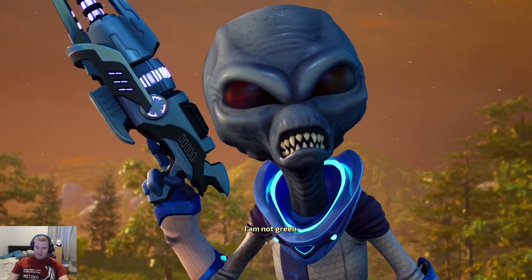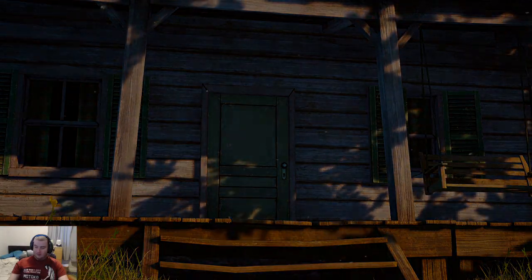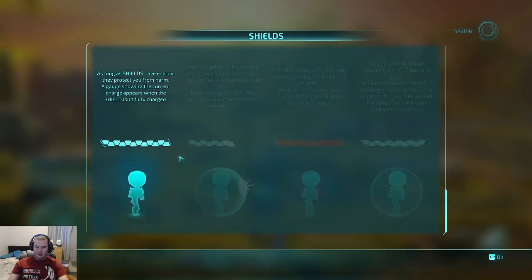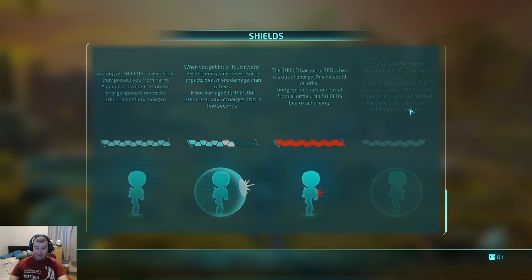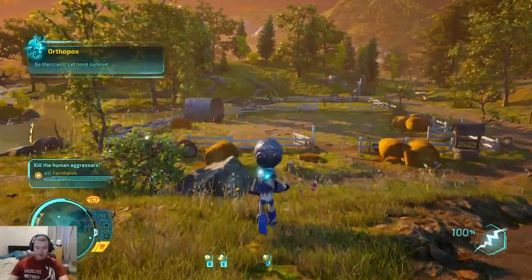I am not green. It is true, he's not green. Now, what colour would you call that? Kind of greyish blue? Now, in this version of Destroy All Humans, you actually get alternate skins. This skin that I'm using is the default, but there are other skins that you can use.